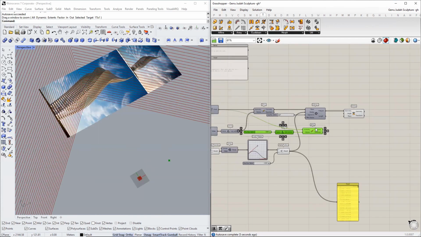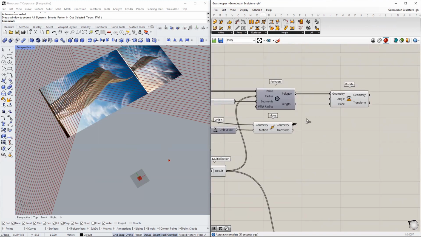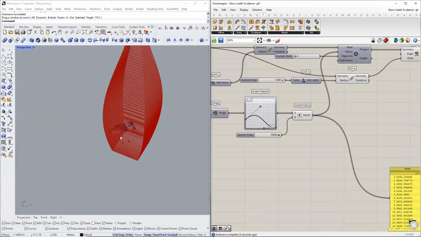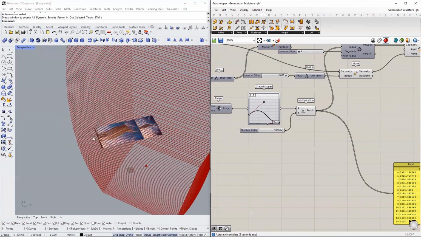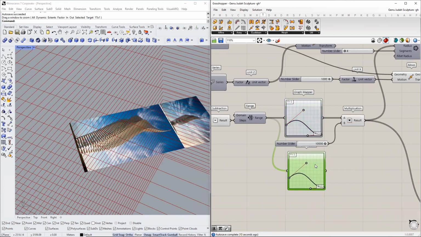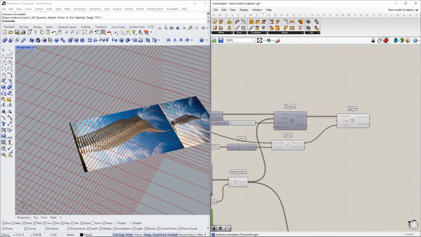And this is the point along which we want to rotate. So that forms the plane. And we need to feed an angle of rotation. Now, since the angle of rotation is not uniform in this image, we will create another graph mapper that will feed out values which will be mapped to get the angle of rotation for this particular component.